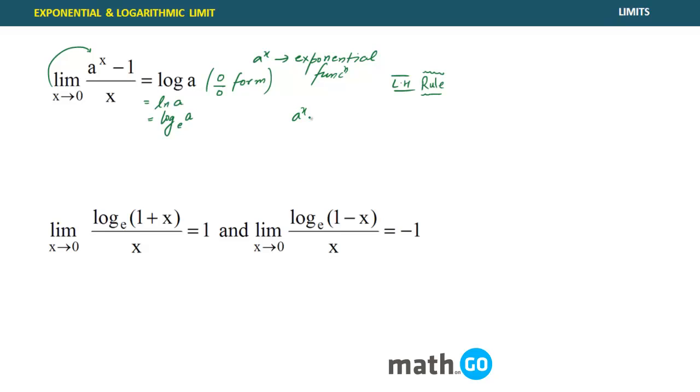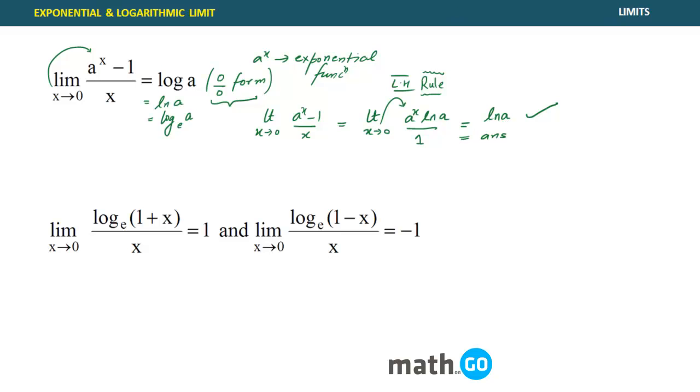So it says a raised to power x minus 1, limit x tending towards 0. And if we have to apply LH, we can apply LH because it is 0 by 0 form. So what is the derivative of a raised to power x? Tell me, what is the derivative of a raised to power x? It is nothing but a raised to power x ln a, right? This is the derivative, and the derivative of x is nothing but 1. If you put the value of x here now, the answer will definitely come out to be ln a. This is the answer we were looking for, right? In fact, even if you forget, LH is there to help you out and figure out the answer.